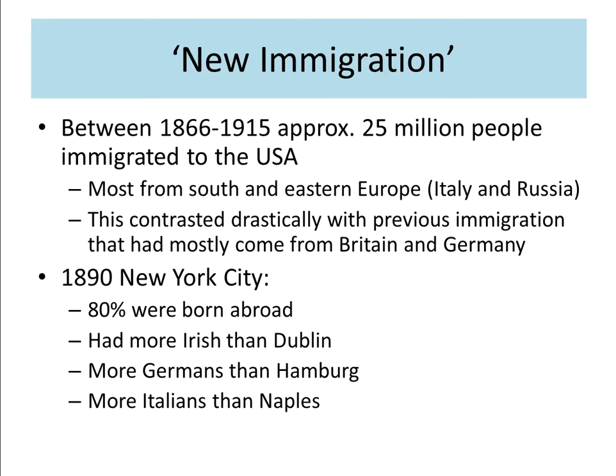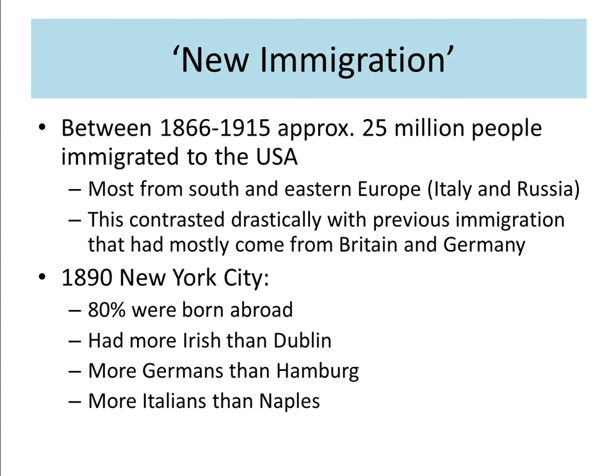What is new immigration? Well, there are phases of American immigration. The first phase came before the Civil War, where most of the immigrants in that particular time, as you may remember us talking about in the past, came from areas in Northern Europe. Okay, we're talking about German immigration, English and Irish immigration. The new immigration tended to come from the Southern European countries, predominantly Italy, and then also from Eastern Europe, areas that would today constitute Poland, but at that point was part of the Greater Russian Empire. And this immigration contrasts pretty drastically with the previous immigration that had mostly come from Britain and Germany.